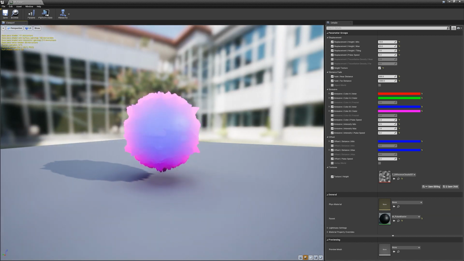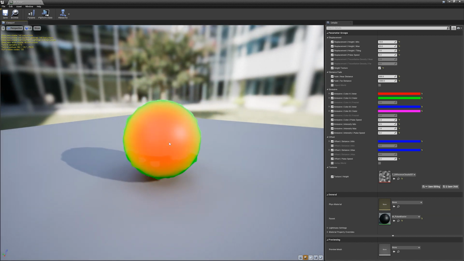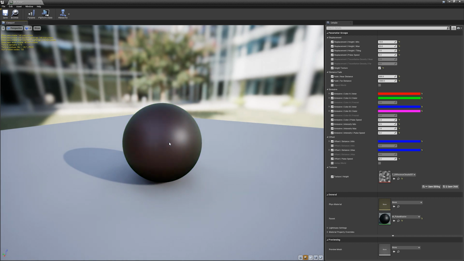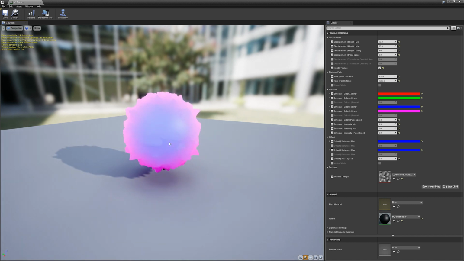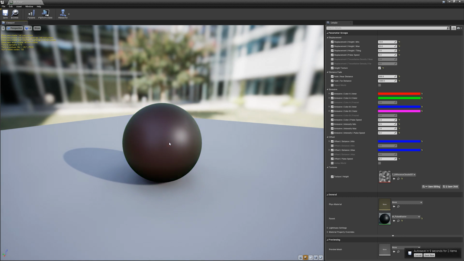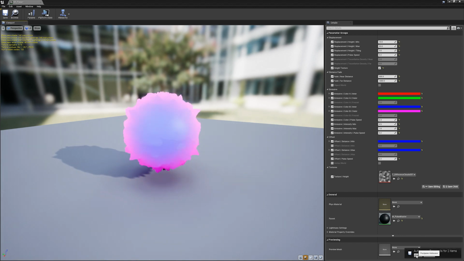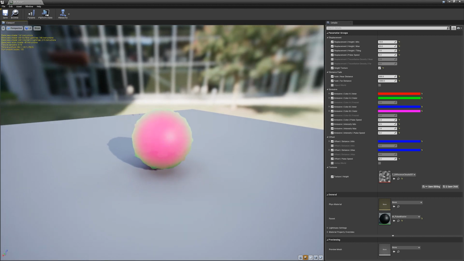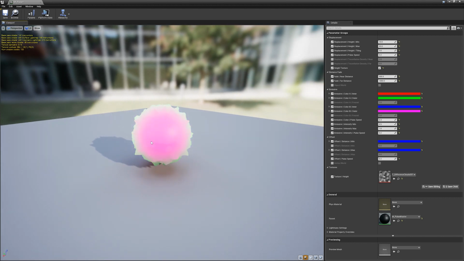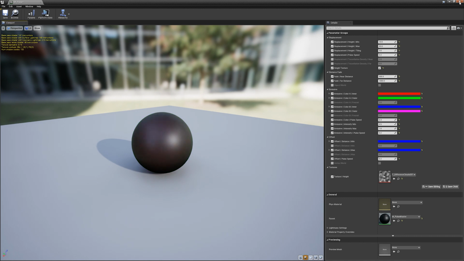So once again, this is a multi-use material. Some of the best applications I could think of for it are a flickering or strobing light, or having an icon bounce up and down in the world. And you could even adjust, if you wanted to, the speed of the bounce and the distance of the bounce or the movement based on your distance to that object. And you could have it maybe start bouncing a little bit faster as the player gets close to it, if it's a pickup or something like that. But there's a bunch of stuff you can do with this material.